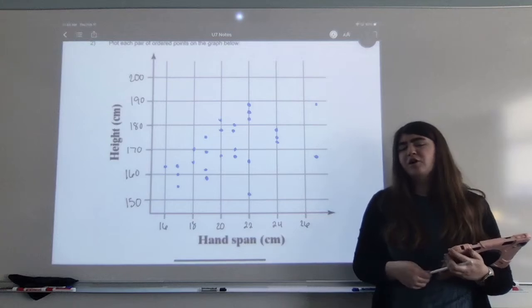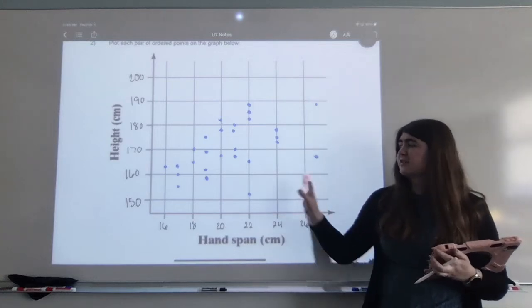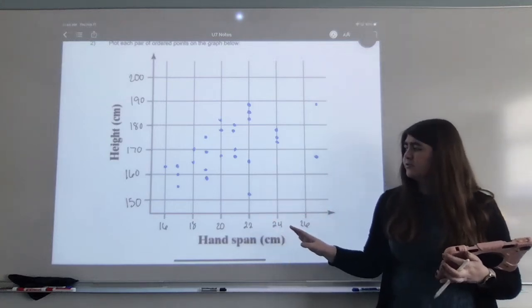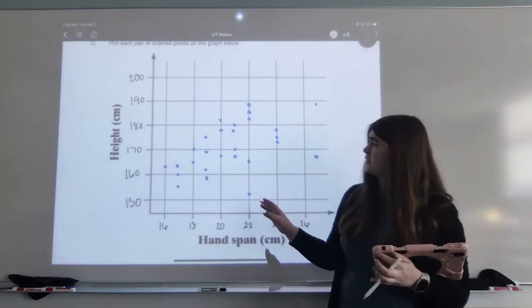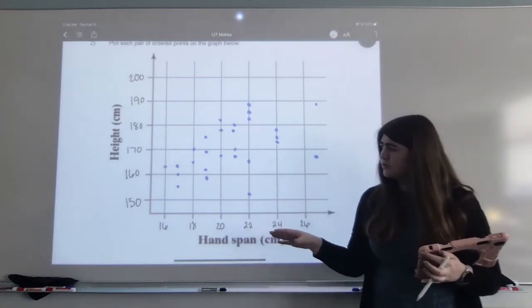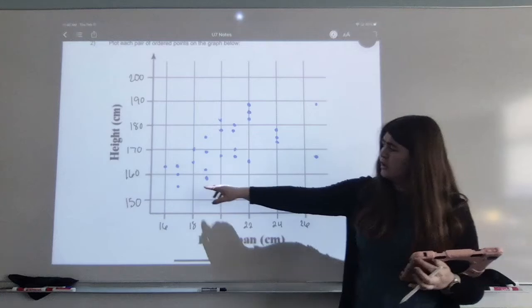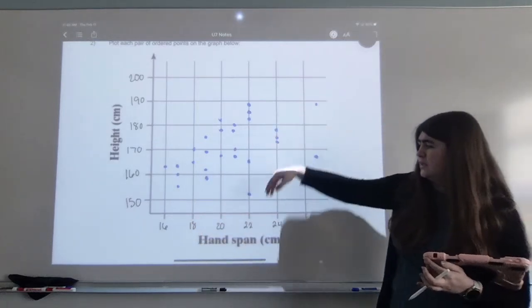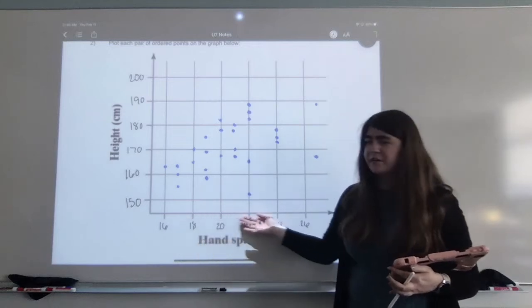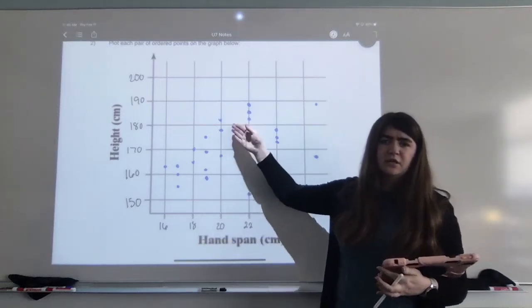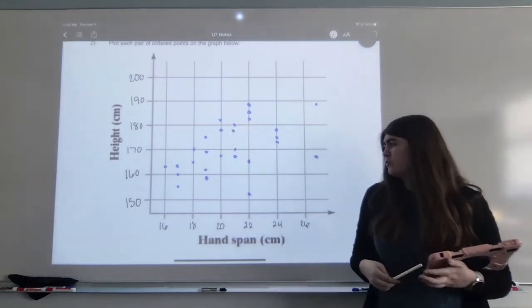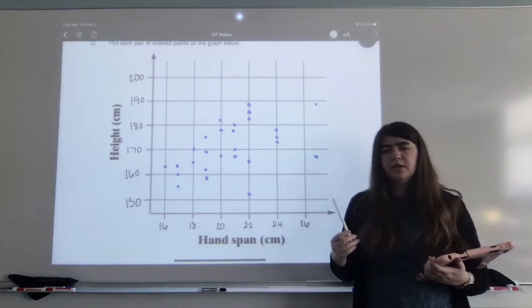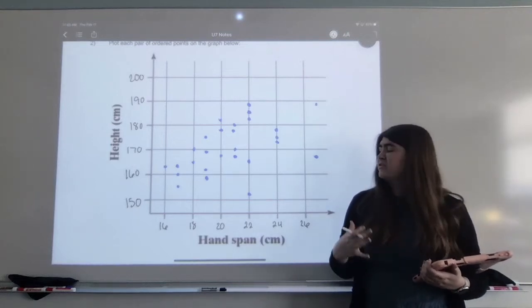Okay, now you should have all your points on your graph, and it should look something like this. If you take a look at the graph, you should notice that our data points are kind of close together, and in general they seem to be going in this direction, meaning the longer your hand span is, the taller you tend to be. Those are some of the pieces of information that we need to use when we are describing scatter plots.